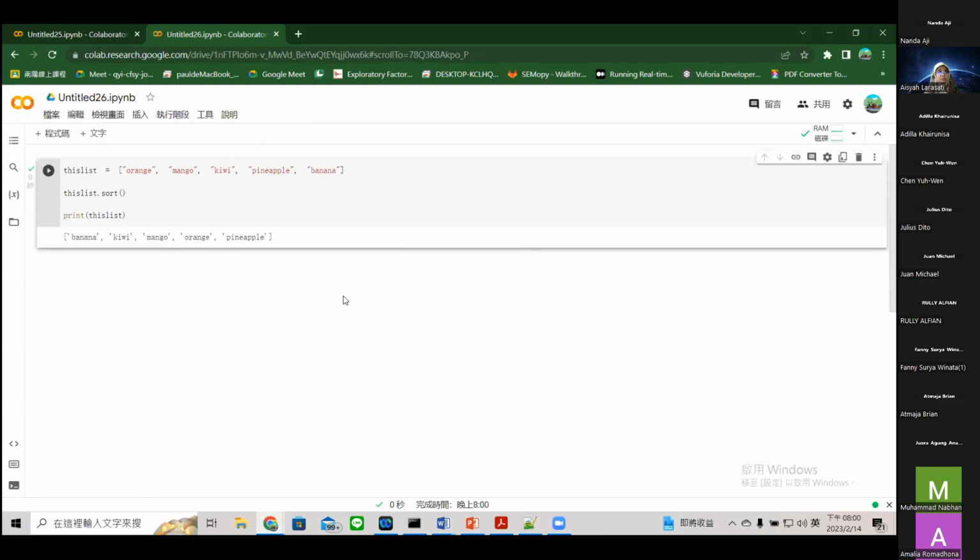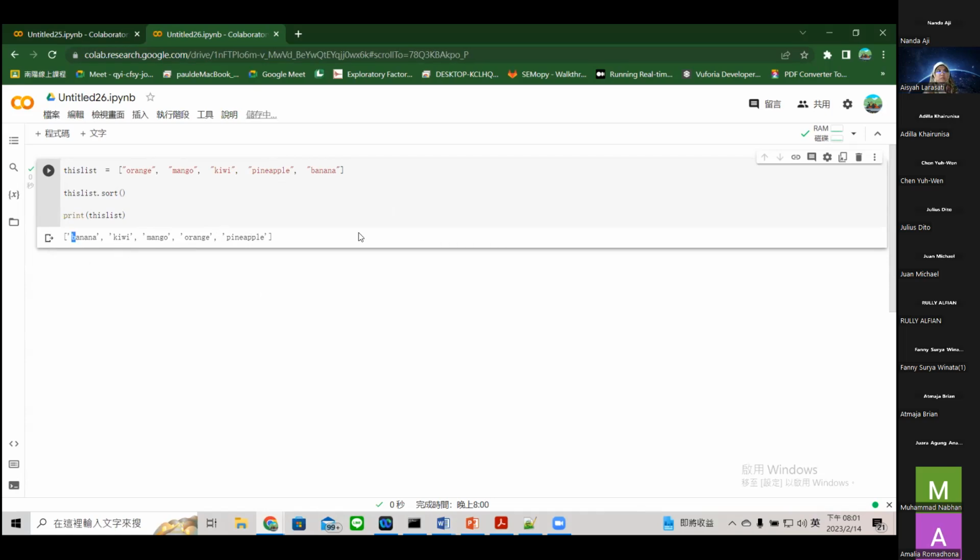Okay, so you can see when you use sort, you can see it's from A, B, C, D, E, F, G, I, J, K, L, M, O, P, Q. It's sorted from the first letter.